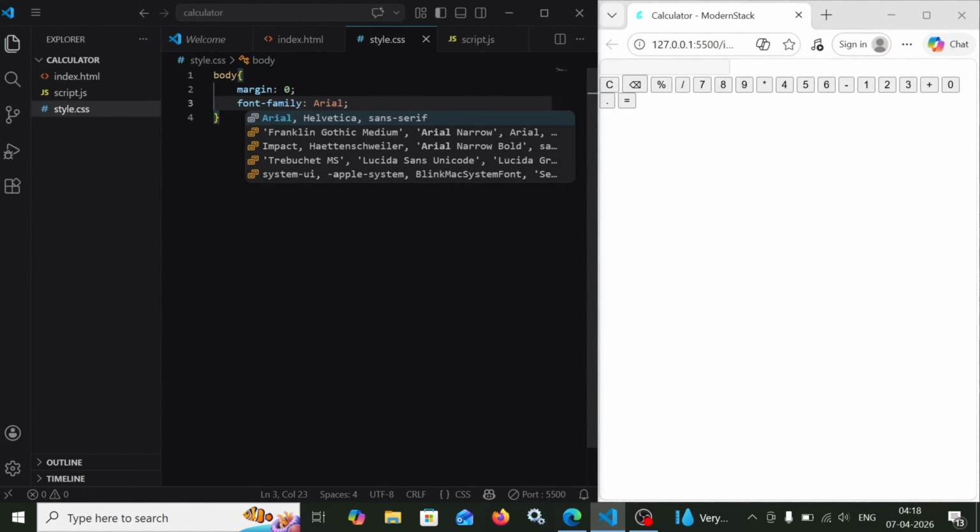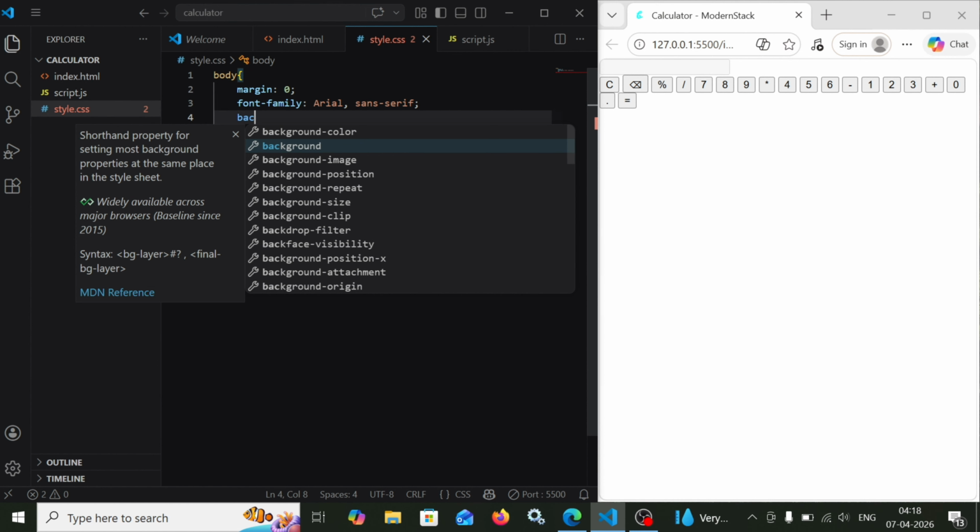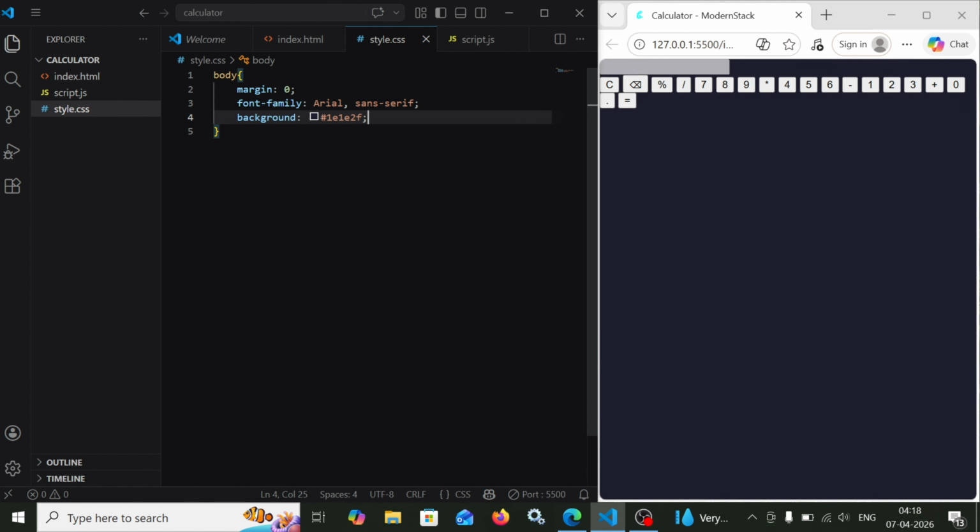Now I'm using CSS to make the calculator look modern and clean. Good UI is important because users interact visually first.